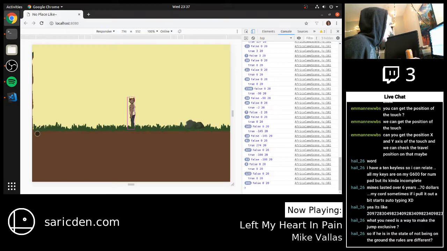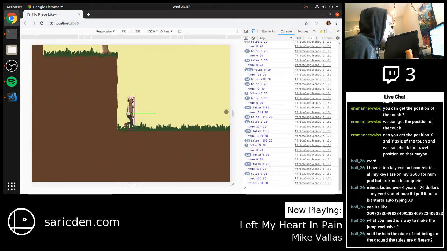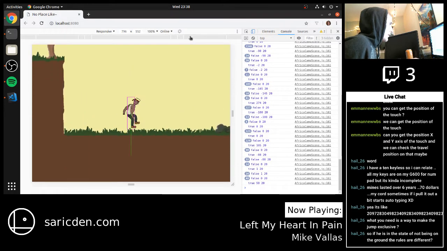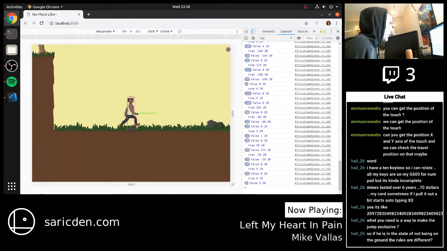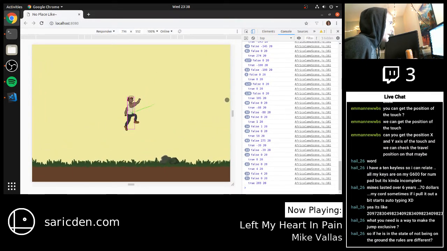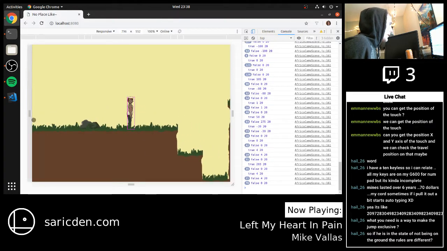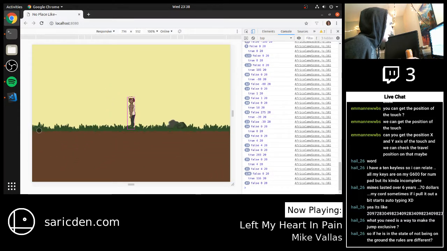So it triggers when you touch further down than your last touch, and it also incorrectly triggers when you swipe up once. Oh no, I bet if you touched above where you ended your swipe. No, yeah, so it doesn't work. That's the whole problem right there: when you touch once and then touch again, if you touch further down, he'll jump.